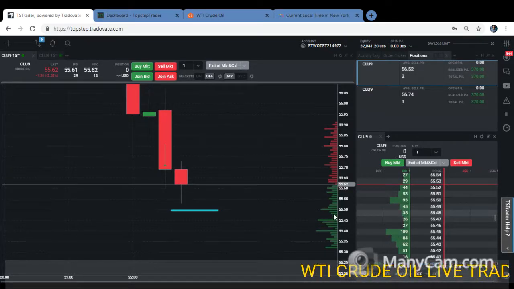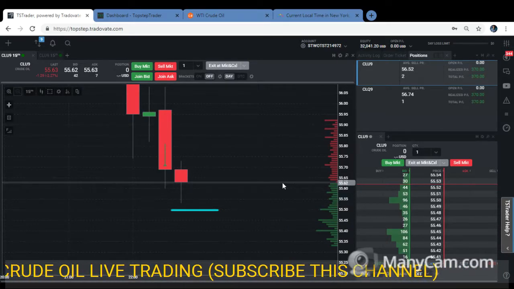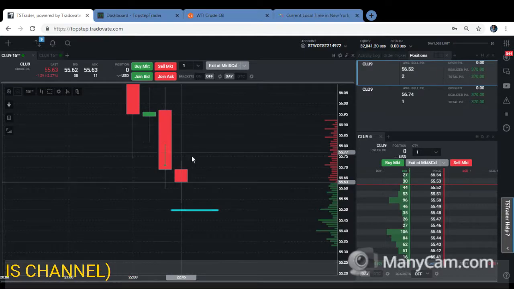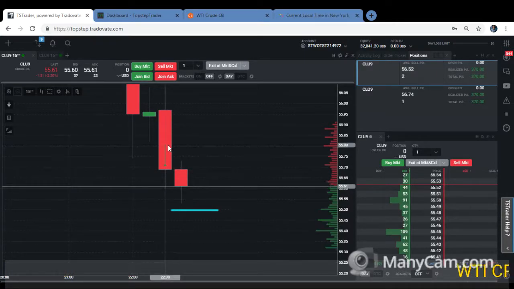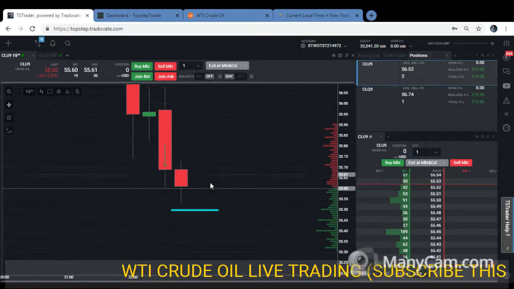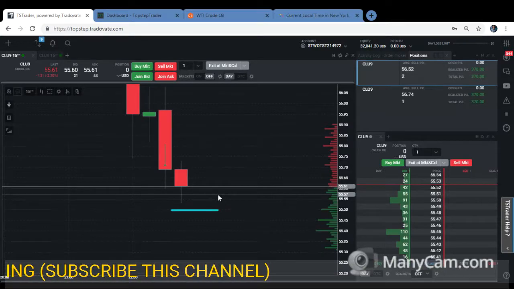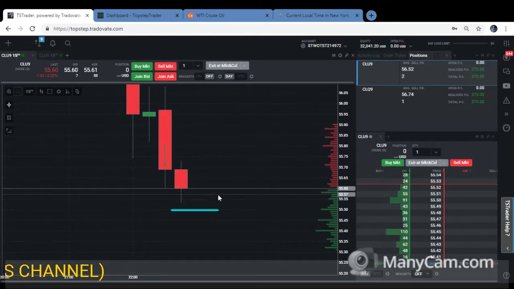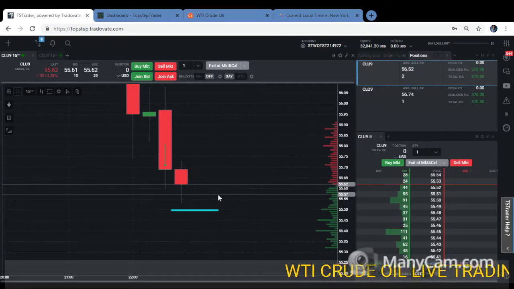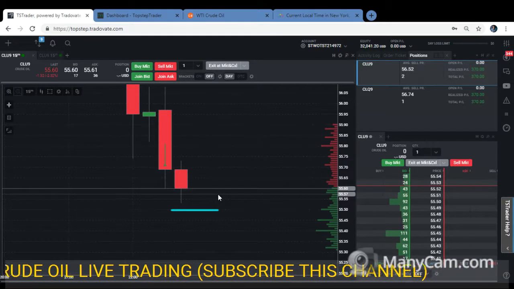So here we go again. Let's take a look. It's mostly profit taking activity from the small retail traders, because they already earned more than 200 US dollars. If you entered the same as mine at 55.81, it should be around now 32 ticks, 24 ticks, which is around 250 US dollars, a quarter thousand for a few minutes' job. So it's quite easy. You can do it every day for sure.